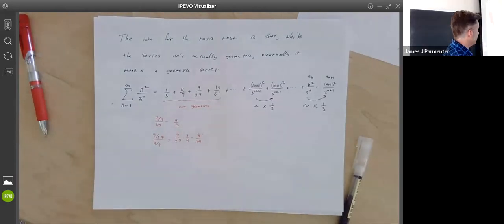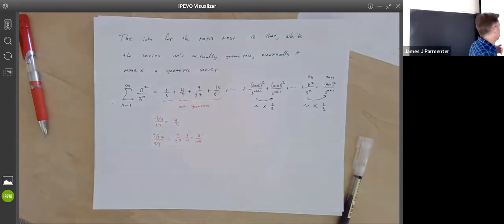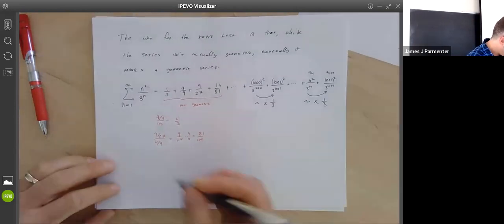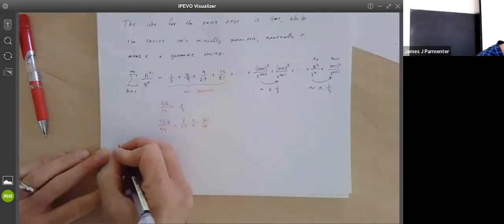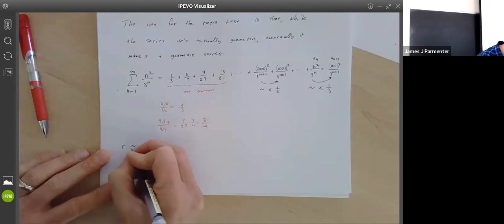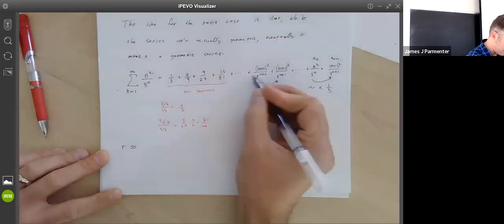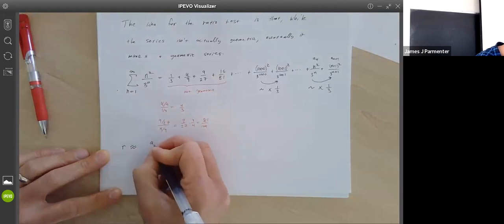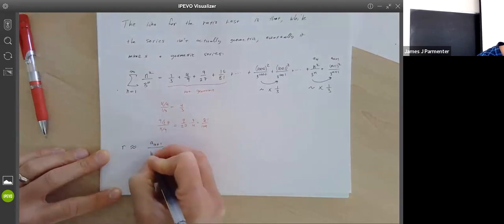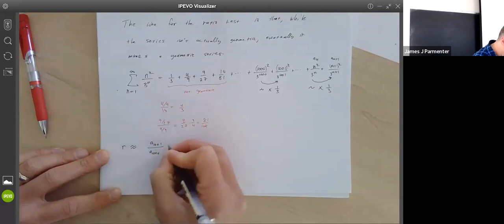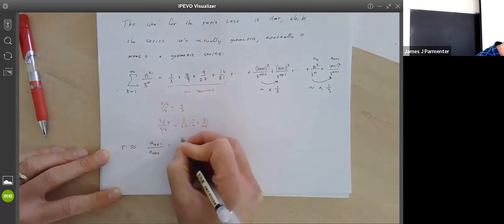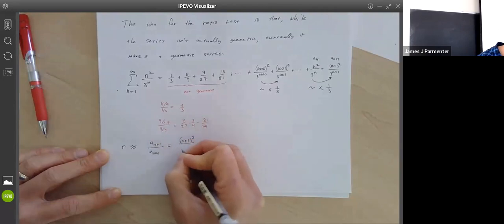So that's the idea: while there isn't actually a ratio, this series essentially starts to behave like it is geometric as you move way out to the end terms, to the terms where you are far further out. And we can even think about finding the ratio R. Let's look at this term divided by that term. So the 1,001st term divided by the 1,000th term is going to be 1,001 squared divided by 3 to the 1,001.